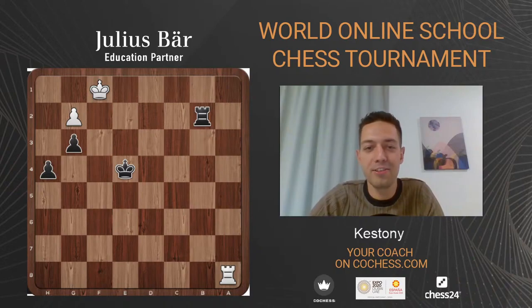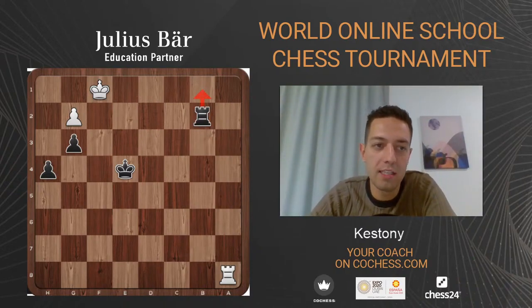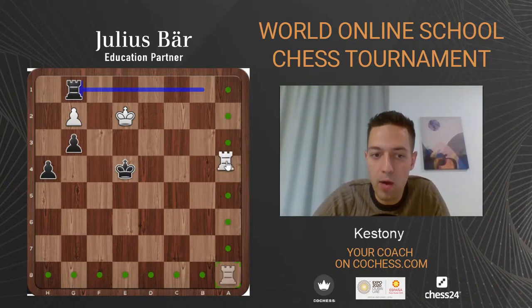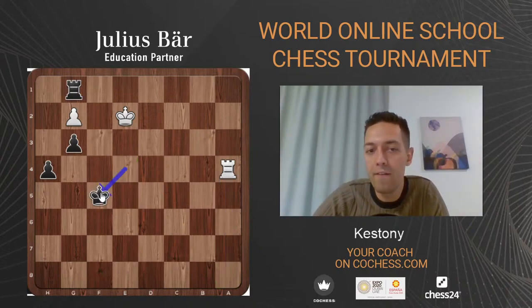Many, many different suggestions. Okay. So one of the suggestions was rook to b1, and after king e2 to go rook g1, with the idea of winning the pawn. But maybe white has rook a4. Right? What about that? So king to f5, right?